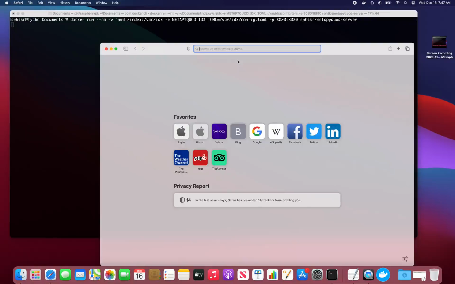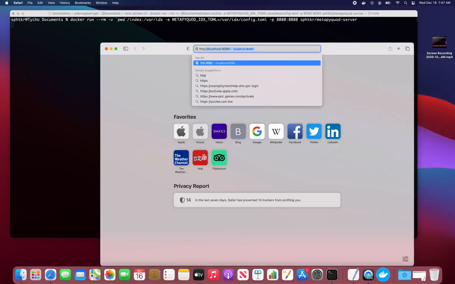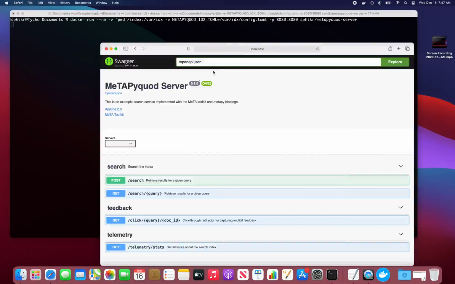So what does the server do? The server provides just a REST interface that you could build another application on top of. You could build a website with an Ajax client, or you could build a mobile app if that suits your purposes better. But the bones are here to be able to build a search function, a search service based on the index, whatever index you pass into it. So we can start looking at that by looking at the Swagger UI, which is provided in the server, that tells you about the services that it provides.